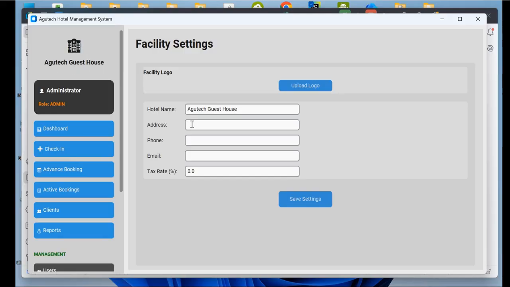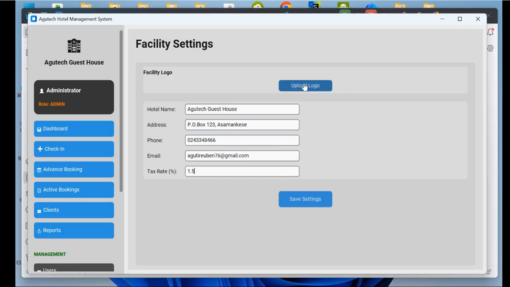All right, so the address, I'll put PO Box. Then the tax rate, we set the tax rate. So let's take it that the tax rate is 1.5. This is just an example. The tax rate is 1.5.